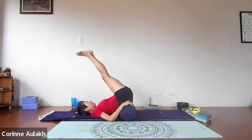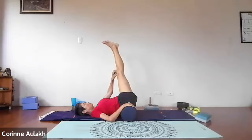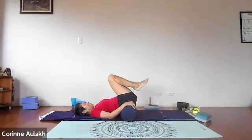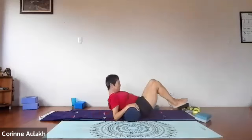Come right back to our nice supported waterfall pose. That's nice. Stay here. And once more, to safely come out, bend your knees, keep your hands on your cushion. Feel that your elbows, the back of your arm is on the mat. And then as you exhale, tuck the chin and just sit up right over your cushion.